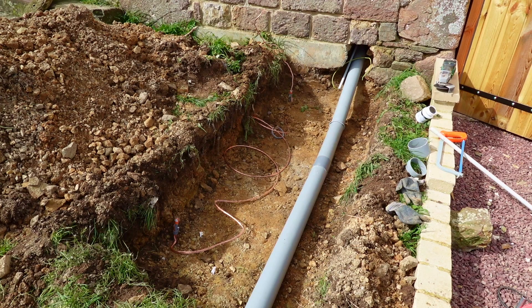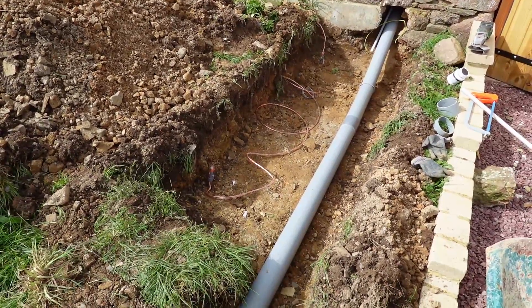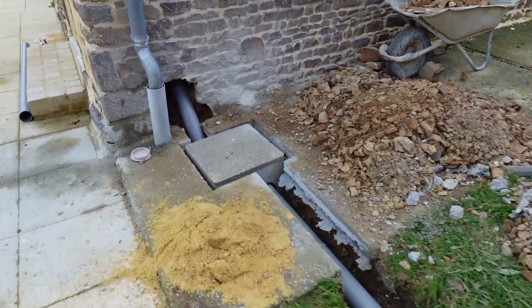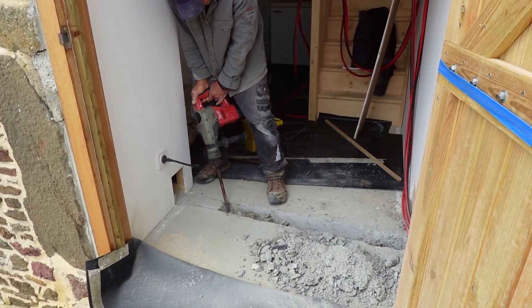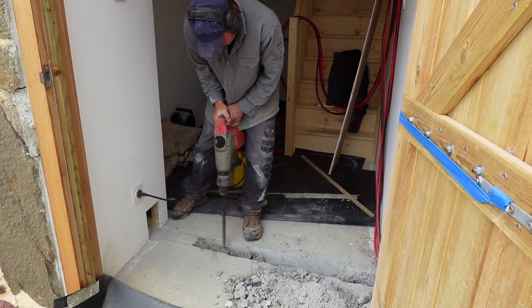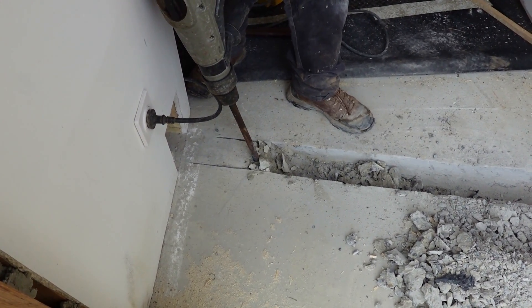You can see here the earth connection I've put in — two earth spikes and a loop of earth cable. That's the regulations here in France, and that is the earthing system for the solar panel system. Thanks for all your comments — this is something I picked up from the comments. Rather than using the house ground from my fuse box, I've put in a separate ground for the solar system. I've read the Victron manual and it says you can do either, but because the solar panels are so far from the plant room I think it's better to put in a separate earthing system closer to the solar panels.